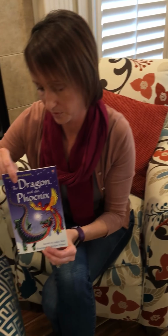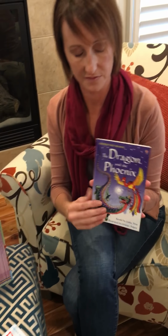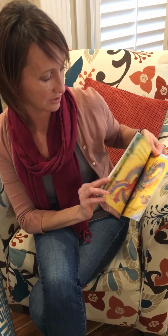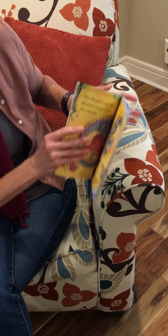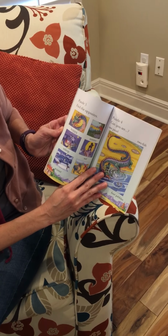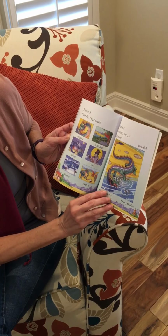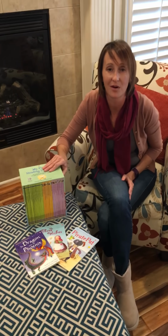And then finally, here's a sample of one of the books from the purple that they can try and read by themselves. And it's just a more detailed book story, but it's still very easy for your first reading experiences. And again, it has some great puzzles at the back for reading comprehension. "Find the opposites. Can you see one pearl, two fish, three flowers, four pebbles?" That kind of thing. So we're really getting into it, and it's great use for learning to read.